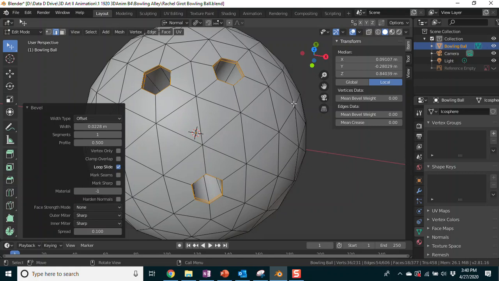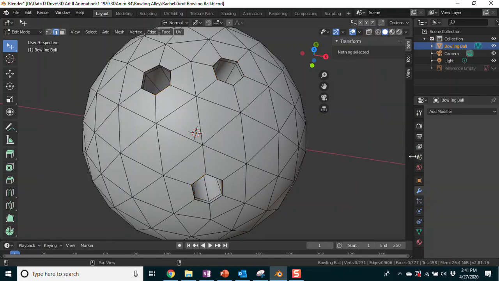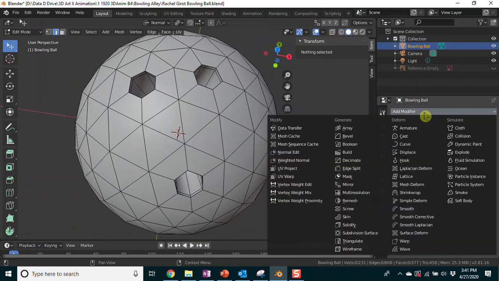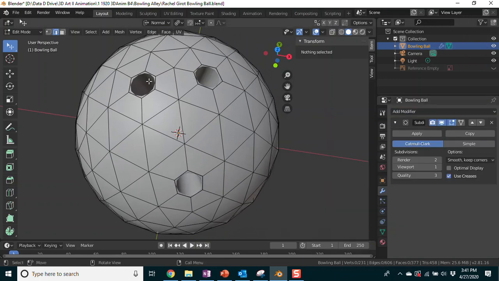And then we're going to add the subdivision surface modifier. So over here under the tool, this is your little wrench. I'll slide this out a little bit. Okay, and we're going to add modifier. And over here on the second column, you'll see the subdivision surface. That's just going to subdivide this edge so that it looks rounder.